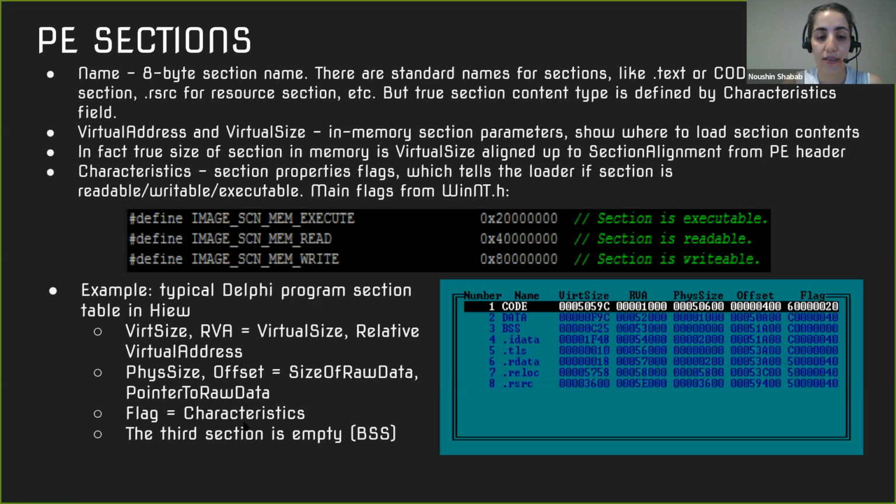We have flags, which are characteristics. And the third section is empty here, as you see. The section named BSS has 0 physical size. If you notice here, in many cases, the virtual size and physical size are just a little bit different, and that's because the physical size is aligned with the page size on disk.